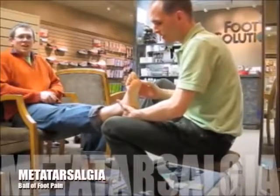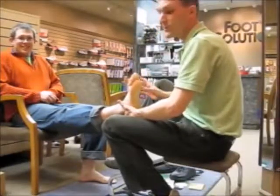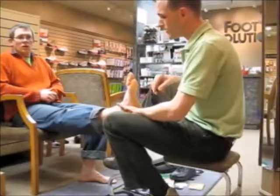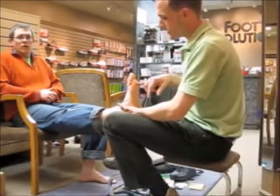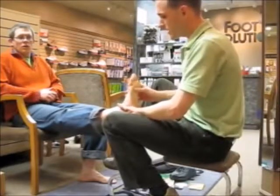Today we're here to talk about metatarsalgia, which is basically discomfort experienced in the forefoot. The most common area of pain would be the big toe joint as well as the second metatarsal head right here. Let's zoom in here a little bit just to take a closer look.